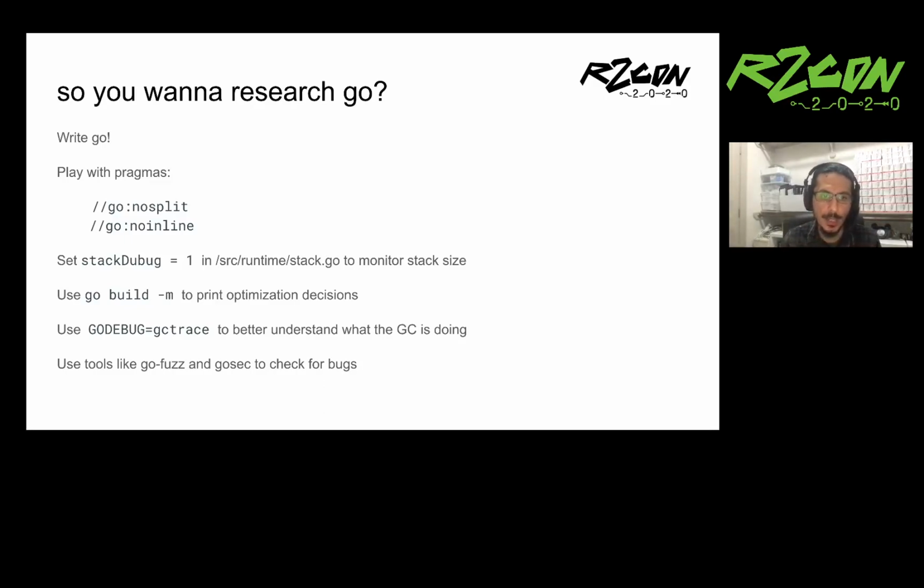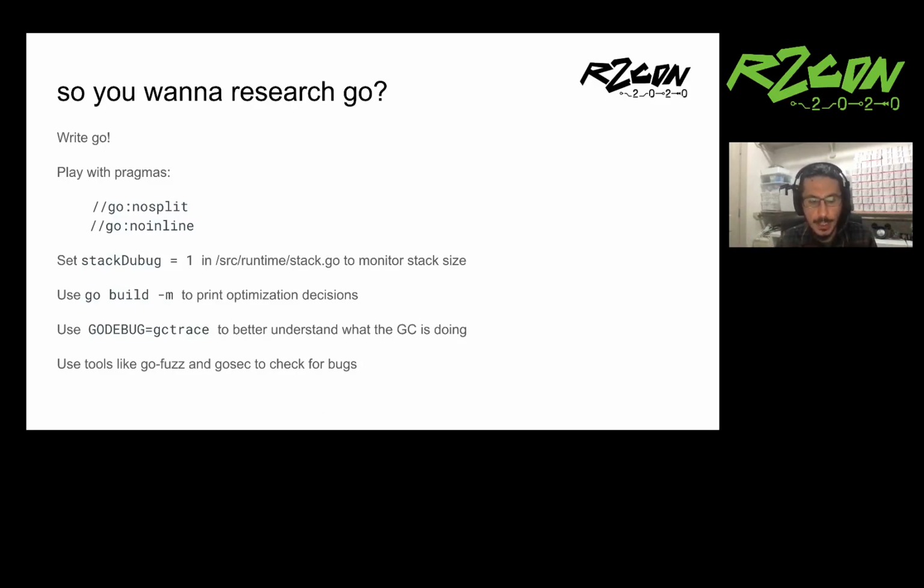You can also look at this particular file in the Go source for the variable stackDebug, which is set by default to 0. If you set it to 1, then when you run your Go binary, you will see debugging messages that indicate when the stack for a particular function grows and shrinks. That's something interesting to look at.